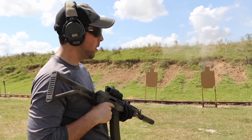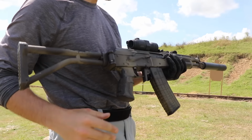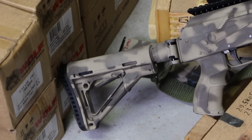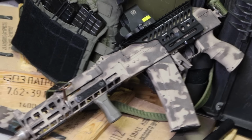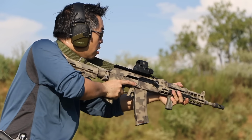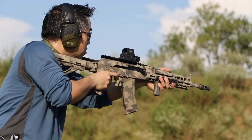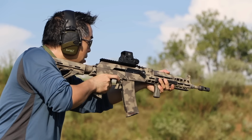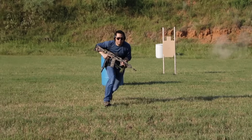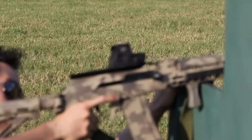We entirely removed the foul-styled stock and replaced it with a Magpul CTR stock, still folding to the right to where it does not interfere with scope mounting. Now, the shorter length of pull is actually easier to use with body armor. And it's also easier to maneuver in close-quarter environments.